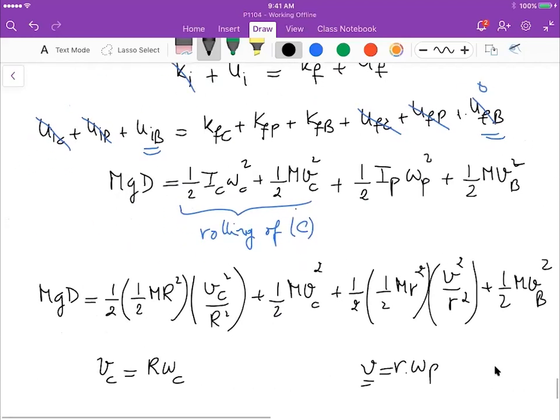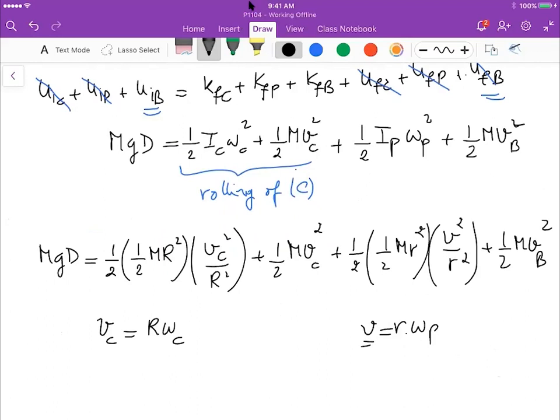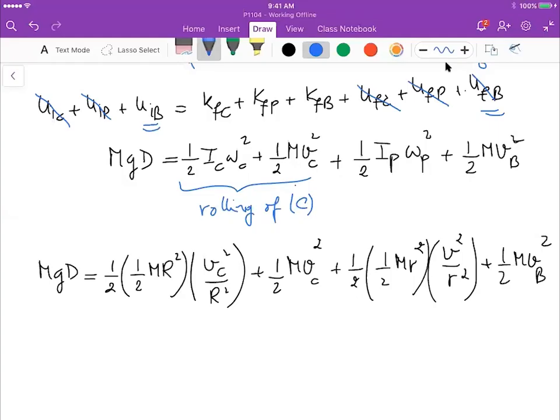Okay, now what we have to do is go back, clean up a bit, and simplify the factors and see what remains. So let's move on. r squared and r squared cancel out, and here r squared and r squared also cancel out. We can also get rid of the mass term everywhere, so we eliminate m and m, right? And what else? We have one more thing to say, which is that the v of the block is the same as the v of the cylinder because the cord is inextensible.